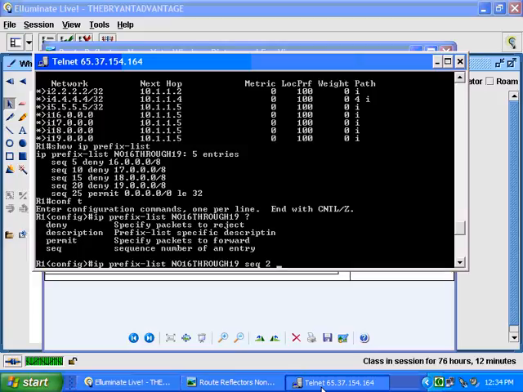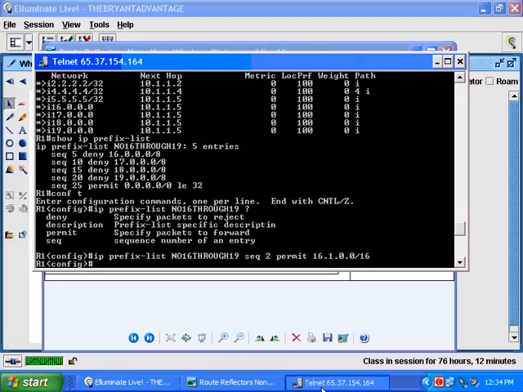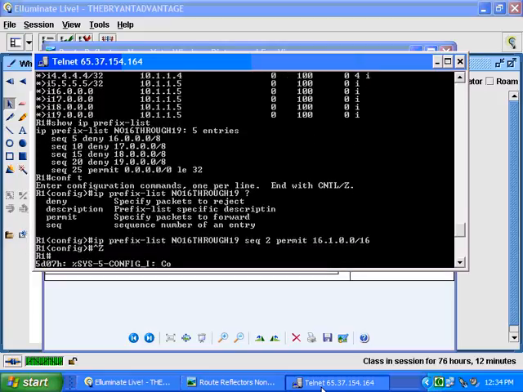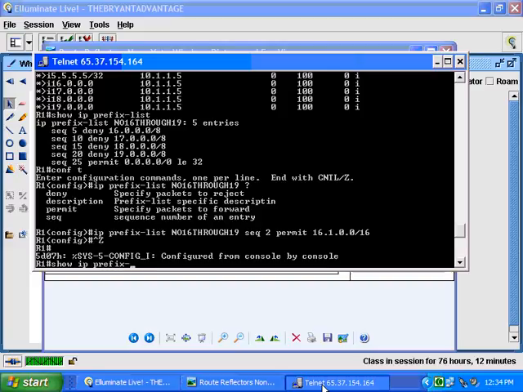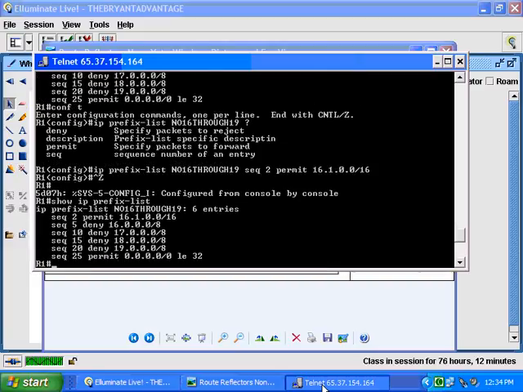And generally, when you're writing an ACL or a prefix list, you want your more specific entries at the top of the list to get the desired result. And we're going to do a 16100/16 here at the end. And now let's take a look at that prefix list. See? That's where you have to watch the order of your lines too, because the network 16100 actually matches 2 lines in this prefix list. It matches that second line. It begins with 16. I mean, that would do it.